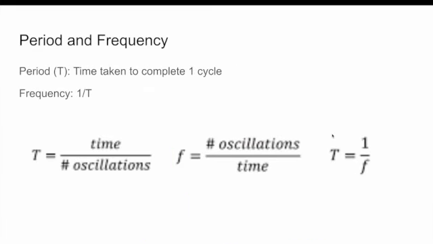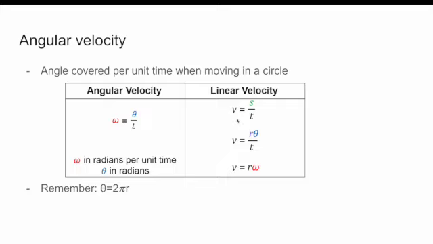So let's go back to this slide right here. We know that velocity is equal to displacement over time, and we know that displacement in a circle is equal to radius times theta, because that's the distance around the circle that we cover. So s is the same as r theta. So we have r times theta over t. We take r out, and then theta over t is equal to omega. So v equals omega times r. The linear velocity is equal to the angular velocity times the radius.